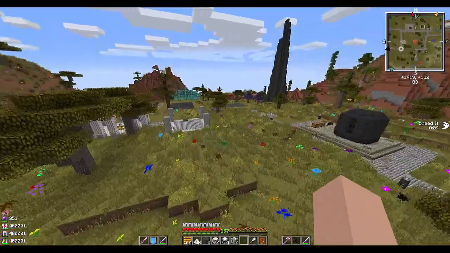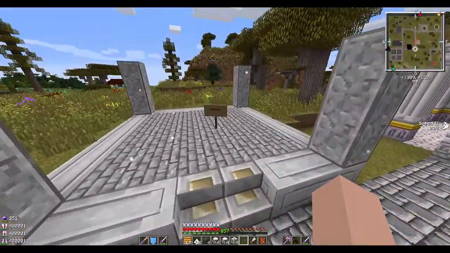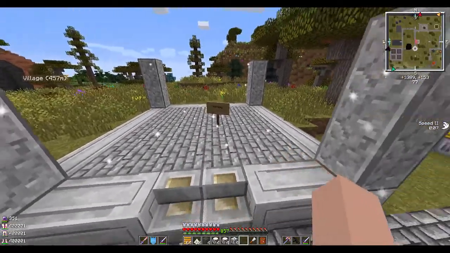We've already seen the smeltery in the previous video. Over here we're going to do some alchemy, and by that I mean I'm going to bring over a brewing station and liquid XP network and that sort of thing.